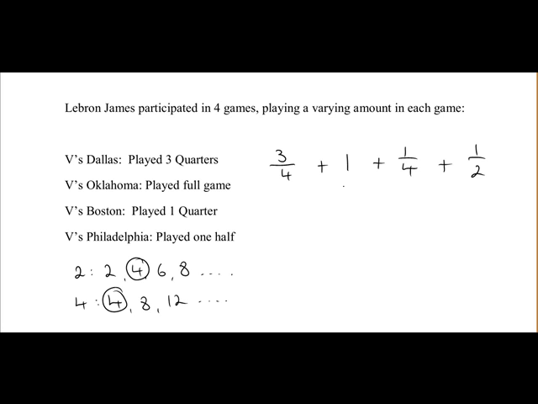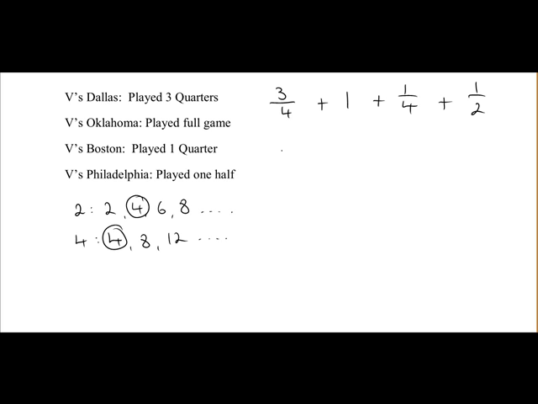So we'll convert everything into what it is over 4. So 3 over 4 just stays as 3 over 4, 1 is the same as 4 over 4, 1 over 4 stays the same and 1 over 2 is the same as 2 over 4. So now they all have the same denominator. We can add them together as we did before to get 10 over 4 which we said is equal to 2.5.